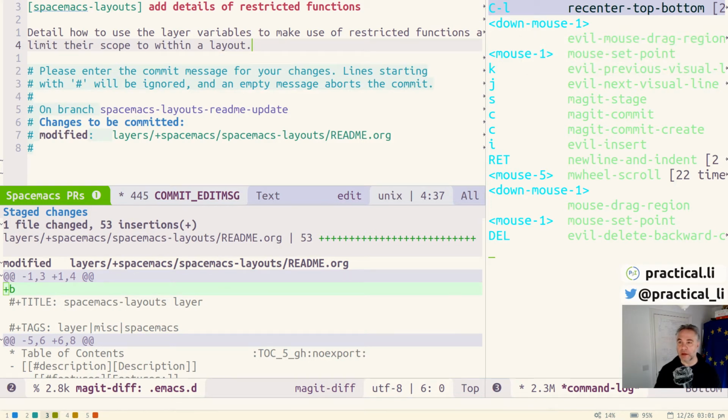And we just add a nice meaningful commit message to this so that when the maintainers look at this, they'll be able to very quickly decide whether they want to merge it or not.